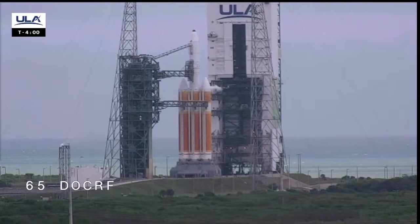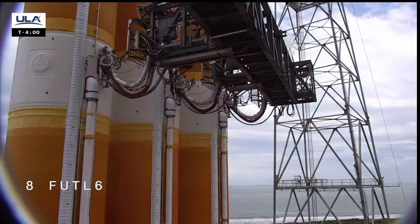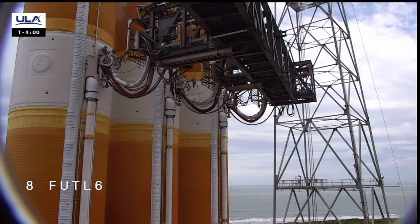Today's launch is for the National Reconnaissance Office, or NRO. The NRO is the leader in developing, acquiring, launching, and operating the nation's intelligence, surveillance, and reconnaissance satellites to secure and expand America's advantage in space. The NROL-70 mission will strengthen the NRO's ability to provide a wide range of timely intelligence information to national decision makers, warfighters, and intelligence analysts to protect the nation's vital interests and support humanitarian efforts worldwide. Back to you, Andrea.